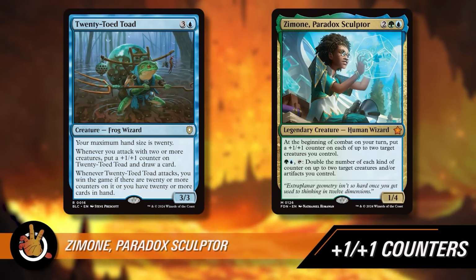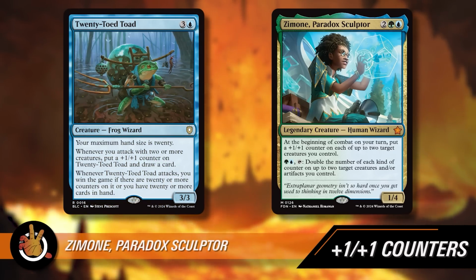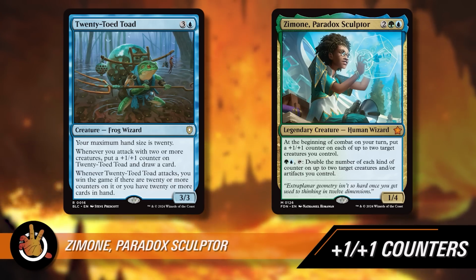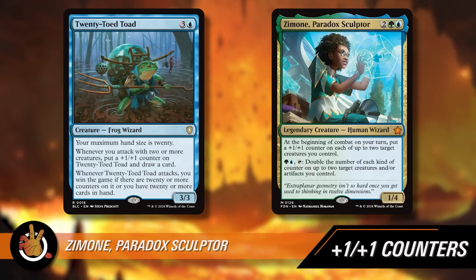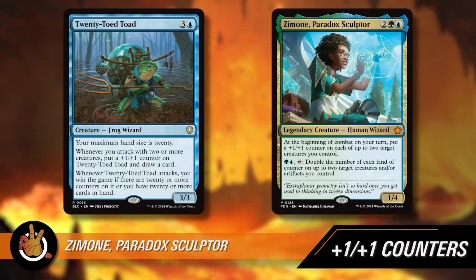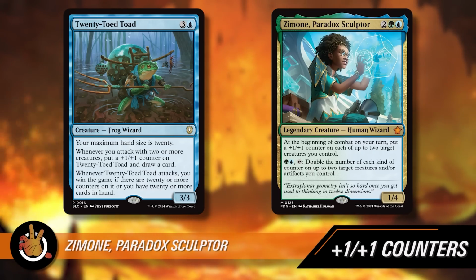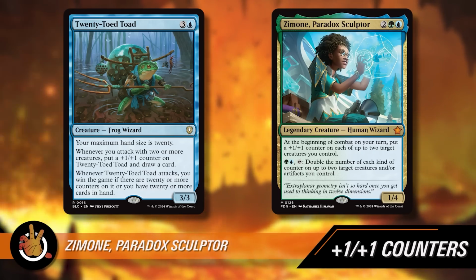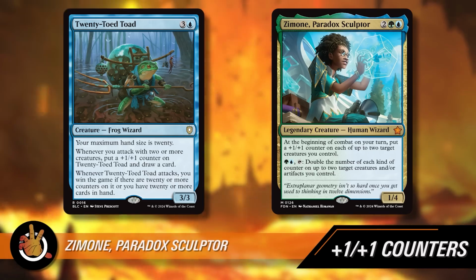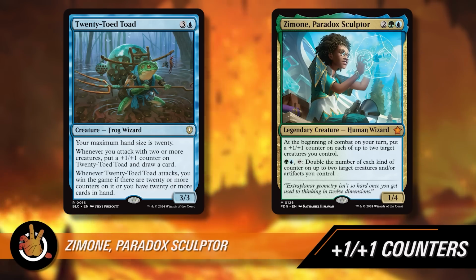There's a new card that's a ton of fun. It's Twenty-Toed Toad. It's 3 and a blue for a frog wizard. It says your maximum hand size is 20. Cute. Whenever you attack with 2 or more creatures, put a +1/+1 counter on Twenty-Toed Toad and draw a card. Whenever the toad attacks, you win the game if there are 20 or more counters on it, or you have 20 or more cards in hand. So because you are able to double the number of counters on things, you can get to this win con pretty quickly as long as you can keep the toad in play. And it's a really fun way to win the game.